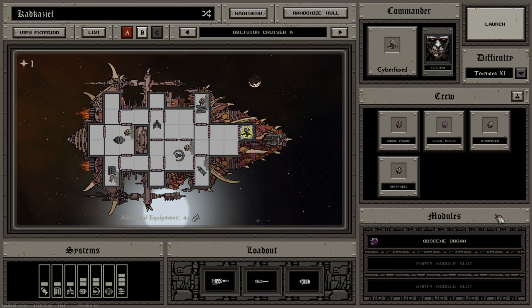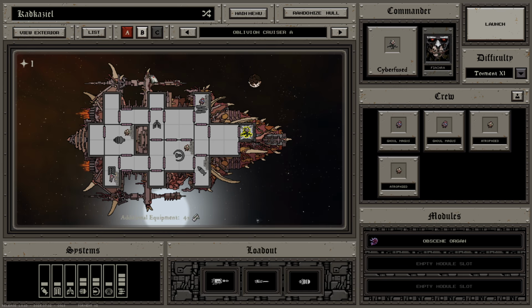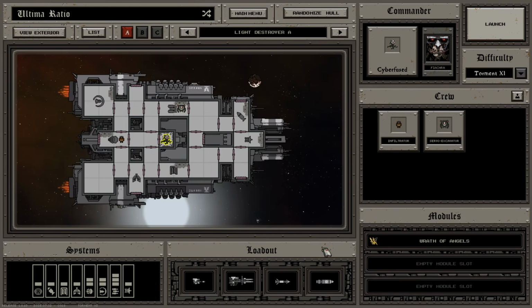I guess they wanted people to play more with the summoner ships, but the summoner ships are actually a bad way to play the game because they're super slow. You actually spend 2 or 3 times more. I mean, you basically finish a run in 5 hours or something like that sometimes, or 3 hours, depends on how you play it. It's kind of annoying. So, Light Destroyer A.